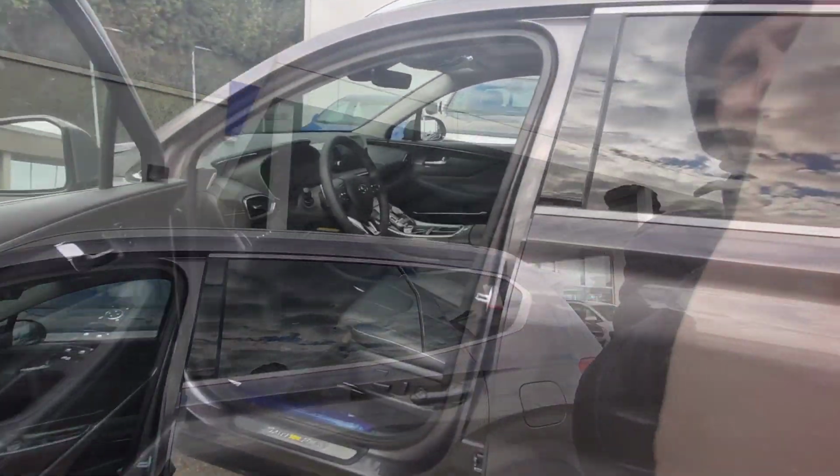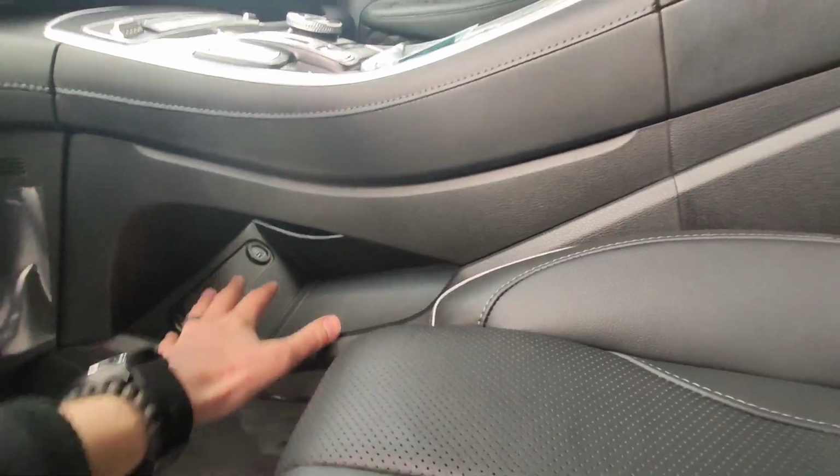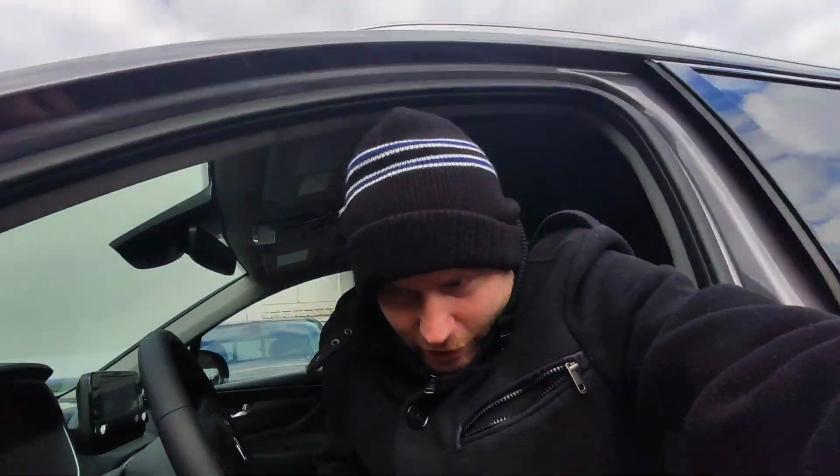Other cool thing about this push-button transmission is that you've got this huge open space here because it doesn't need to use that space for linkages for the shifter. Why would you not like that transmission?